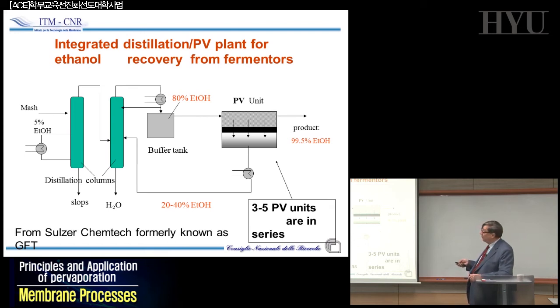There's nothing more. So in this case, instead of canceling distillation, you operate distillation at its best. For example, you arrive at 80%, and the azeotrope is 90 to 92% if it's water-alcohol. And you start to operate the pervaporation on the concentrate. So these integrated units overcome the limits of the more traditional unit operation.